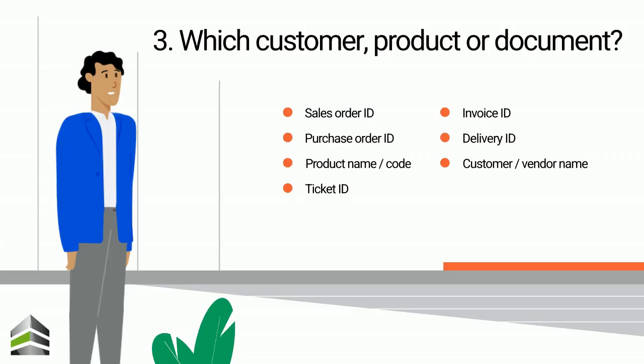Please include identifiers such as sales order number, invoice number, delivery order number, purchase order number, product code, customer or vendor name, subscription number, ticket number. If possible, always give the exact reference, not just a description. For example, instead of saying, "It is wrong on a customer invoice," say, "It happens on invoice INV/2026/124 for customer ABC Trading." That allows us to go directly to the right record.